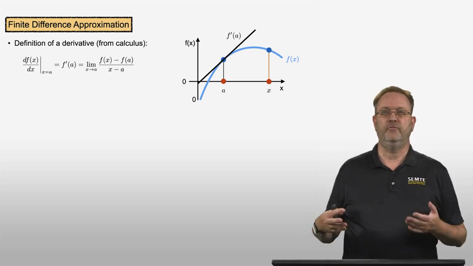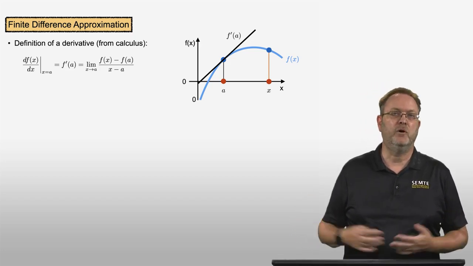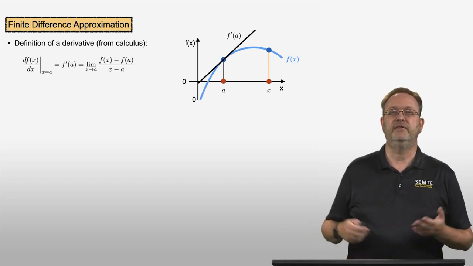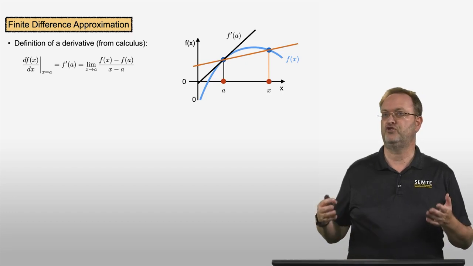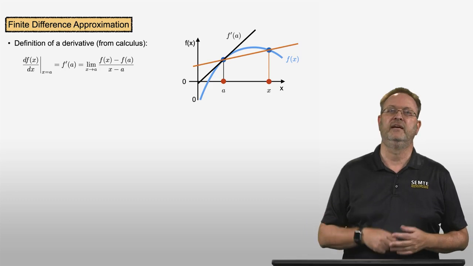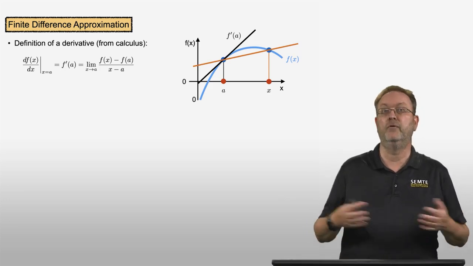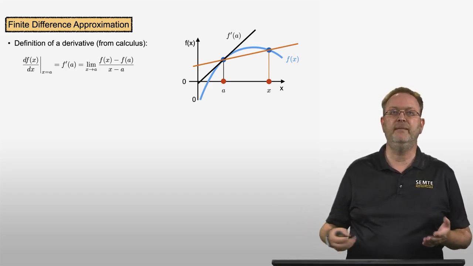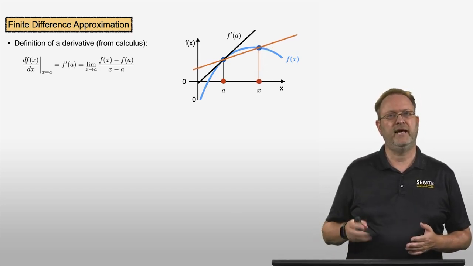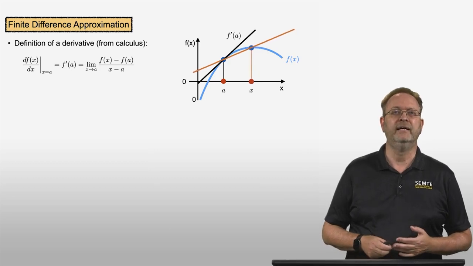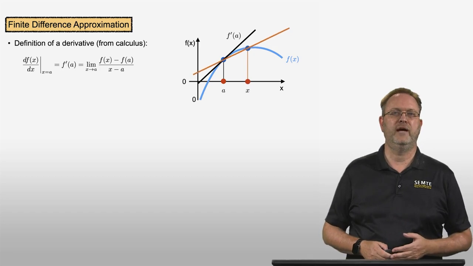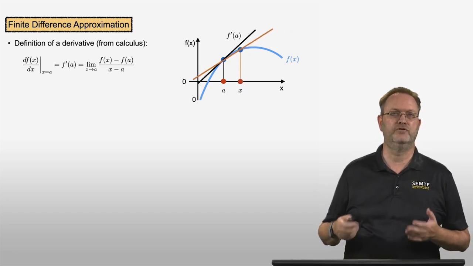So that means if we start out with some arbitrary point x, and at that location we can evaluate f of x, then this ratio is basically the slope of the line that goes through the 2 points f of x and f of a. That's this ratio here. Now, the derivative is defined as the limit of x going to a. So we have to move this point x ever closer to a. And from calculus, we know we would have to move it all the way over to a itself to then be equal to the derivative.